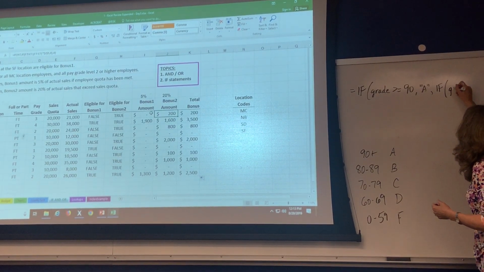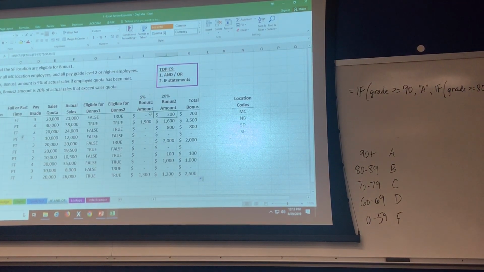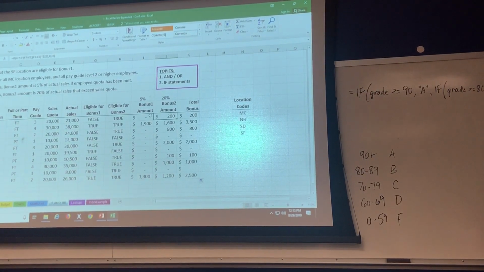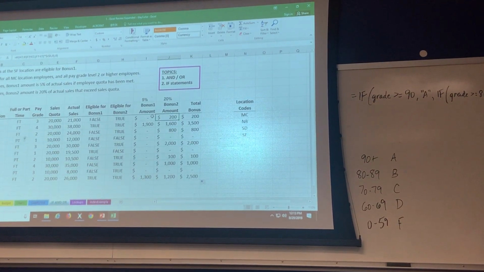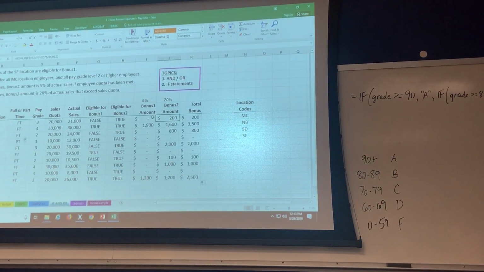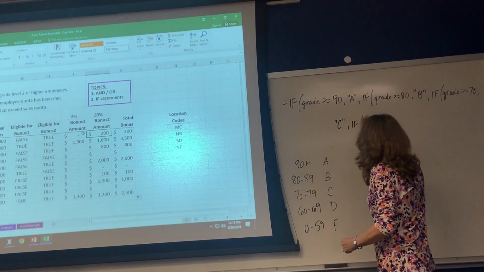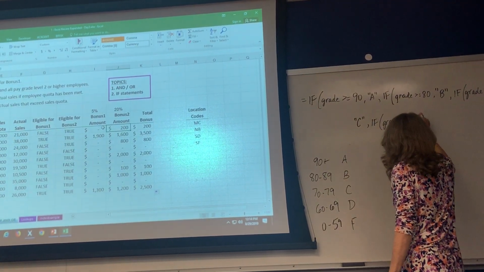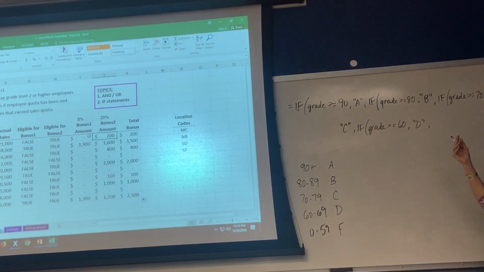So now all I have to say is your grade greater than or equal to 80? That's it. I don't have to say any more, because I have already assigned A's to anybody that was greater than 90. So I actually don't have to put both ends of the bound on there. And then I'm gonna check to see if your grade is greater than or equal to 70. And I'm gonna loop around. Then you're gonna get the C. Otherwise, if your grade is greater than or equal to 60, you're gonna get the D. And then what?